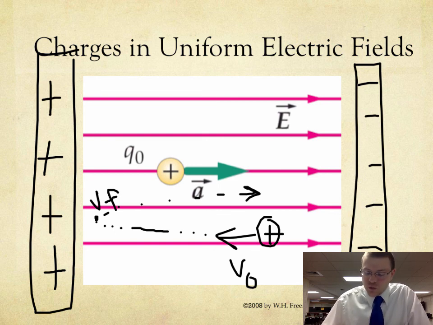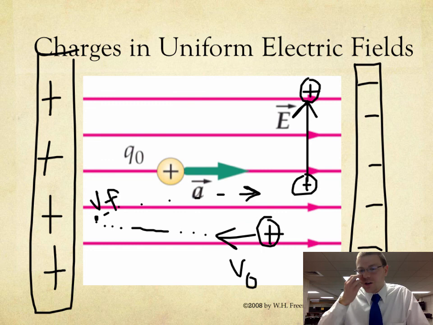But again, you move that charge from this location over here, no work has been done. That's like carrying a book across the room. The force and the displacement are at 90 degrees to each other. When you have 90 degrees for work done, you get 0.